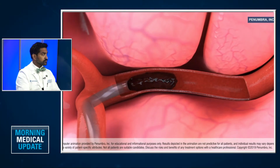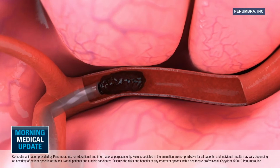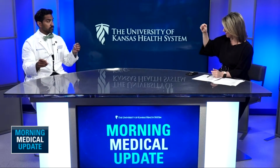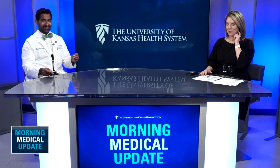And you were showing me this before, because the part at the bottom, if you held it up, is a little stiffer, and then as it gets to the point that's actually going into the brain, it's super flimsy, and you can really feel how much motion it has in there. Yeah, we need to be very soft so that we don't damage the arteries in the brain, because there's always a risk of causing spasm or even perforation and bleeding of these arteries. It's not often we get to see the apparatus that goes up inside our brains and inside our bodies. So thank you for the show and tell.